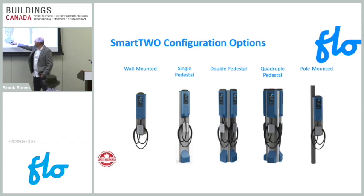The quad is cool. You see these happening in, again, kind of side to side, back to back spots. So you can put it right in the middle of the four spots. Again, it reduces down to only needing one conduit to run to each of those, so you're reducing your overall infrastructure cost. And then it's just nicer because it's angled into each parking spot, right? You're not fiddling, you're not going around, you're not fighting with things.